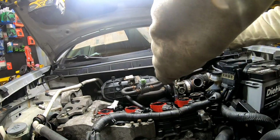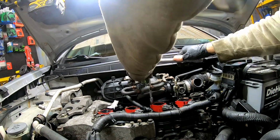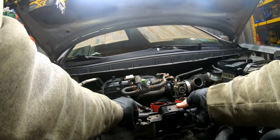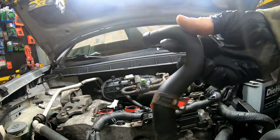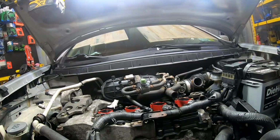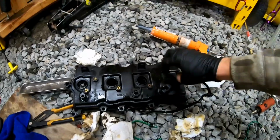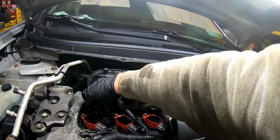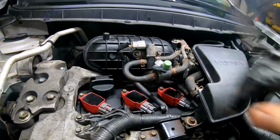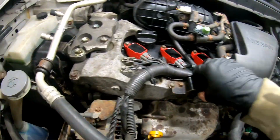And we'll torque these down to 74 inch pounds. We go ahead and get our bracket back on here. All right, let's reattach our vacuum line. And we'll get our resonator on. All right, let's go ahead and get our oil cap off of here. Take that out now, put that on. And we are all hooked back together, all bolted down, mounts.